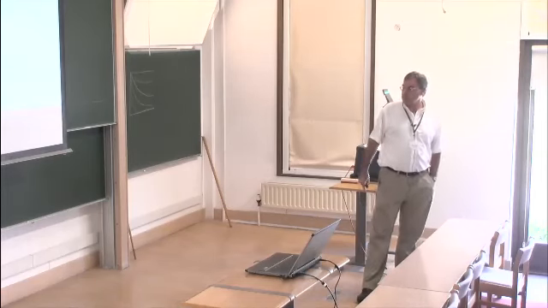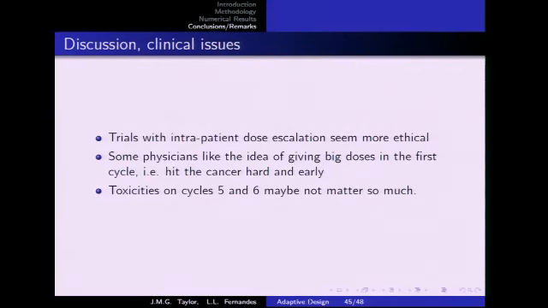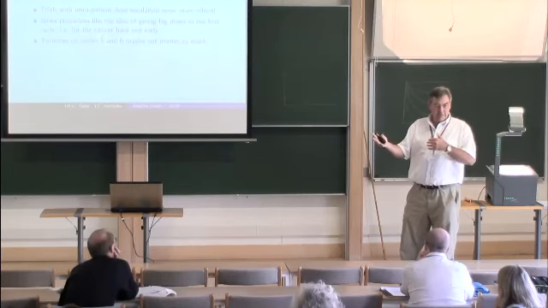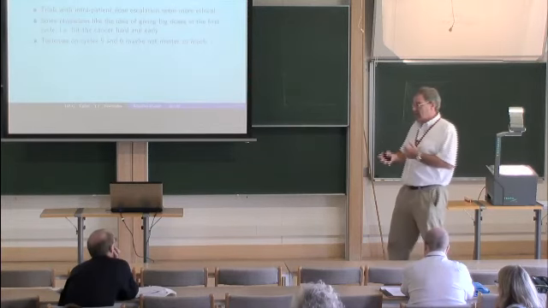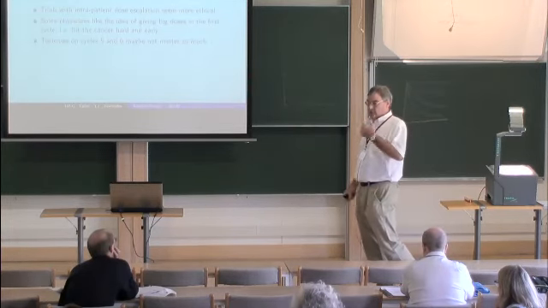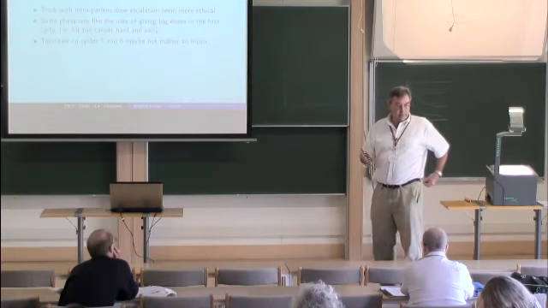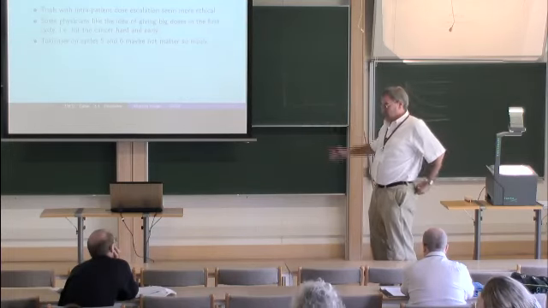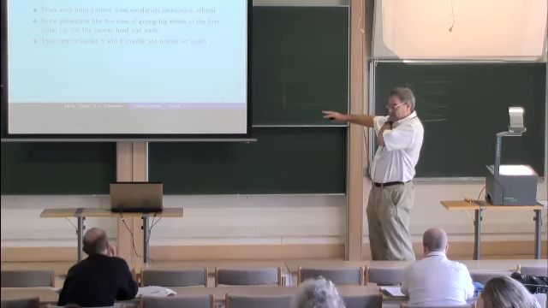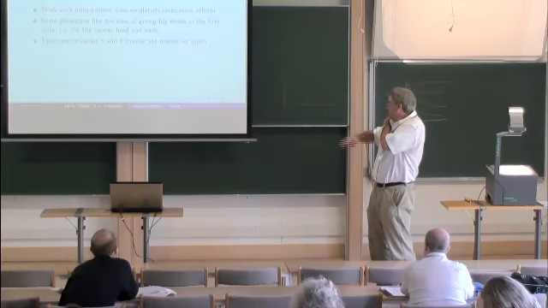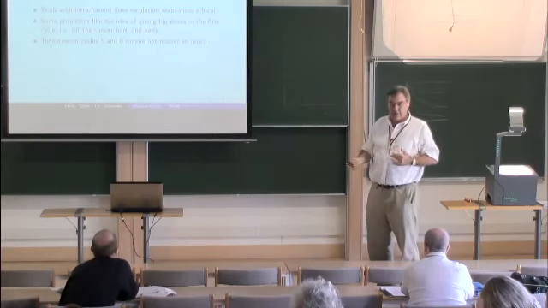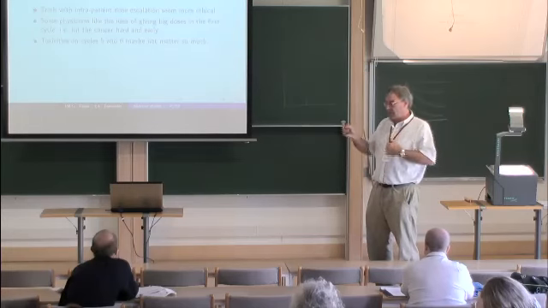But from another perspective, they don't necessarily care too much. A toxicity on cycle 1 is quite different from a toxicity on cycle 6, because they've already got the dose. If they've got to cycle 6, many of these toxicities, not all of them, tend to be reversible over time. You can give things to reconstruct the immune system, so this is a reality, and it argues for maybe discounting toxicities that occur late in some way in your optimizing function.